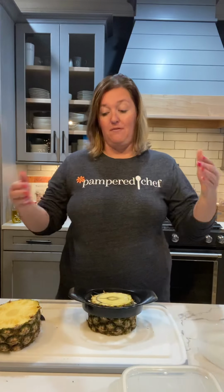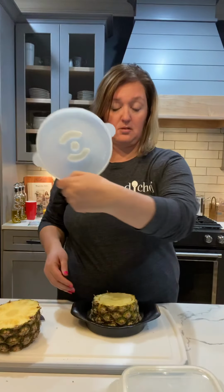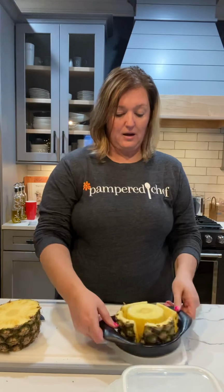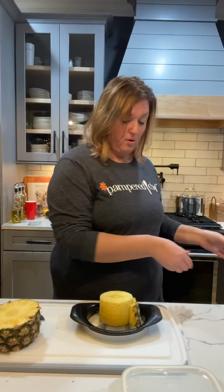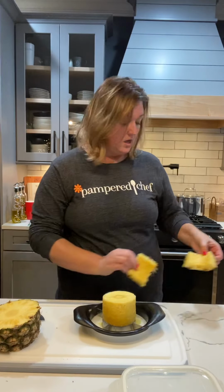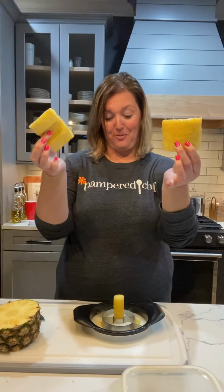So what you want to do is just kind of line your core up, and then just get on top of it. And like I said, I'm tall, okay, but you might be short, but if you cut this in half, you should not have to get up on something and get down on it, okay? And what you want to do is just drive it down, push it all the way down. Now we want to take this plastic piece. You want to put this back on, line it back up, push it through, and look, it pushes the entire pineapple through, and then you have your parts to throw away. And then, voila, look. Okay, super easy, okay?